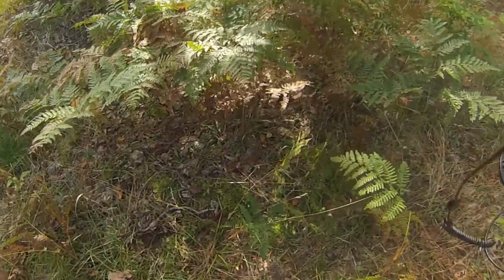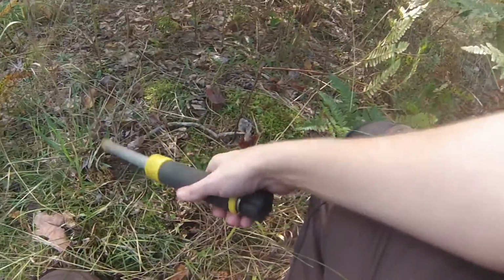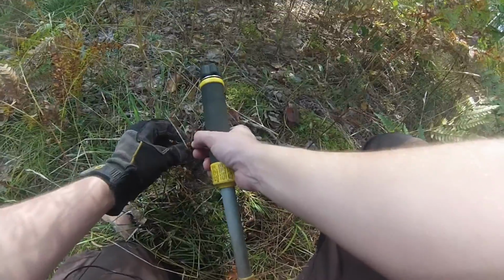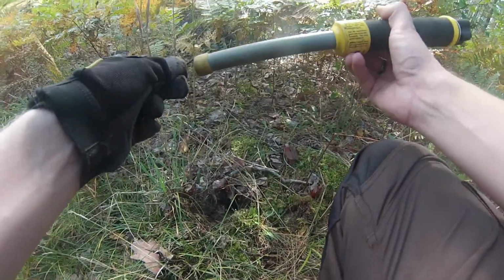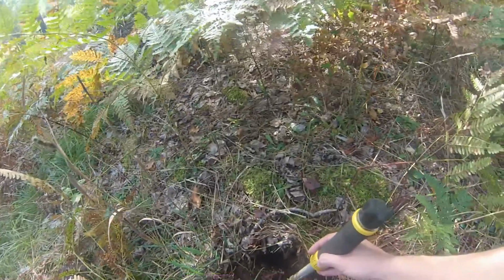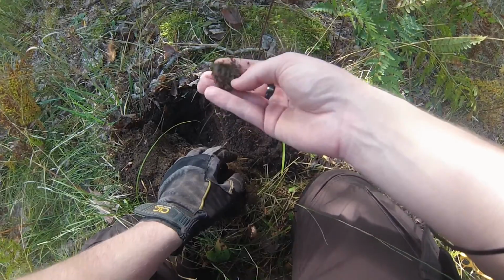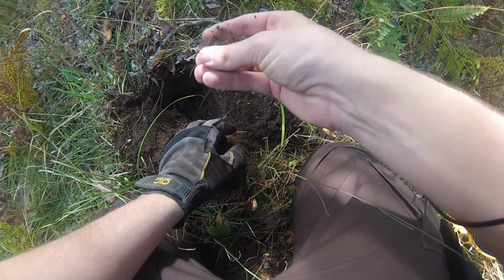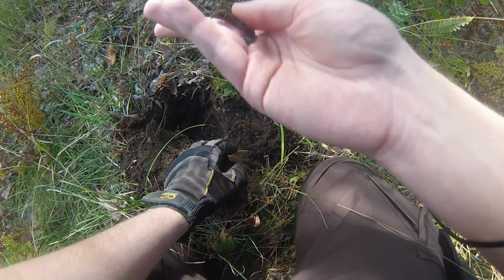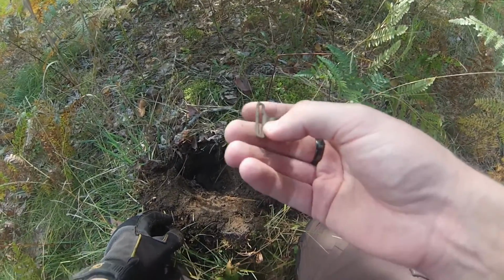It's possible that that wasn't it. Sounds like there's still something right where we found that. Let's check again. Yeah, look at this. Okay. So we got a little piece of metal there. Okay, another nail. The hole is not done. Oh! Could this be the other piece? Yes, definitely is. Look at that. We got another piece of whatever this thing was. This one's a little more intricate, actually. Let's take a closer look.